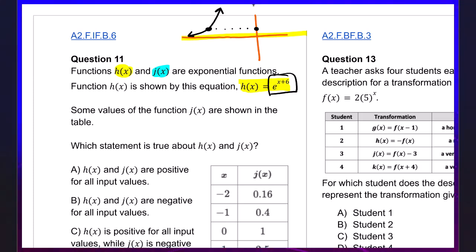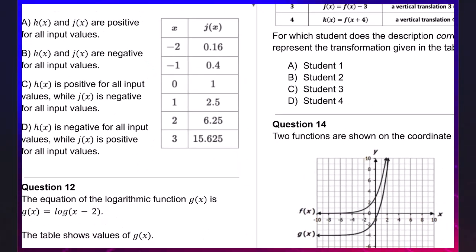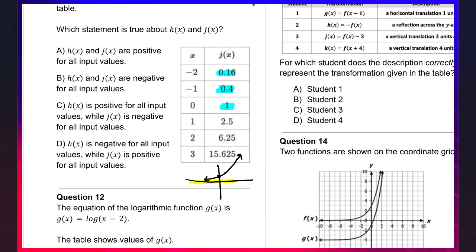All right, now let's look at the table. So the table, that is that blue function, that's j of x. Now if you look, this is really close to 0, a little bit bigger. It hits 1 at 0. Well, that sounds familiar to me. So it's really little, and then it's getting bigger and bigger and bigger. So this table is showing exponential growth. So both of these are exponential growths. They might have different bases, but they're exponential growth. So regardless of what your x values are going to be, your output or your y values are going to be positive.